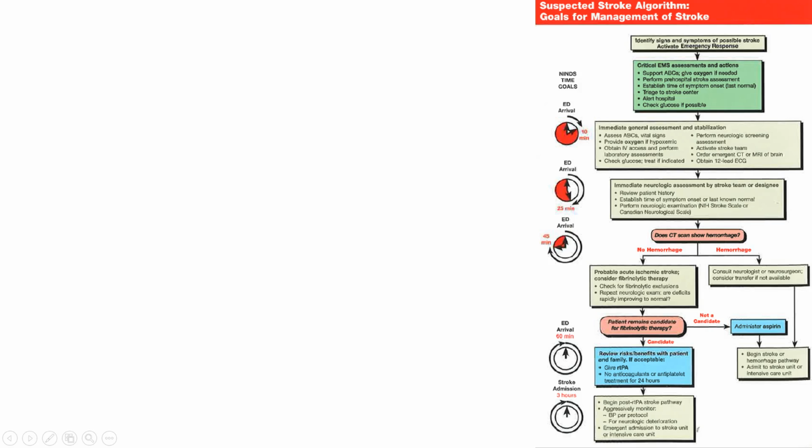So if there is a hemorrhage, okay, then you want to contact a neurosurgeon, because this guy may have to have his brain drilled and blood drained out of there or whatever. I mean, this is a big deal. Send this guy to the neurosurgeon immediately if there's a hemorrhage.